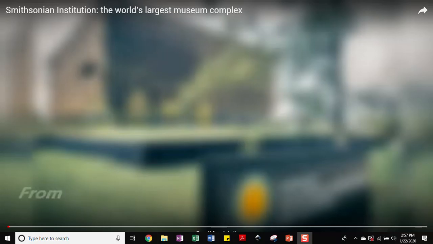And for those of you who don't know what the Smithsonian Institute is, it's the largest museum. It's in Washington, D.C. So if you ever have an opportunity to go to Washington, D.C., visit the Smithsonian Institute, and you'll have your pick of, I don't know what it is, like 19 museums all in one location that you can go to. Here's a quick little blurb.